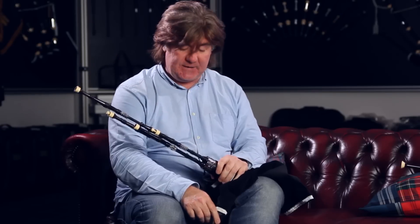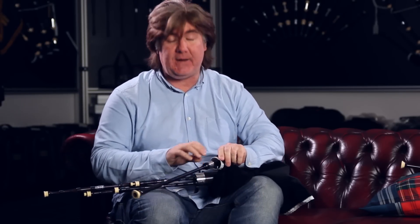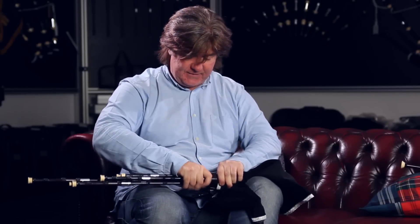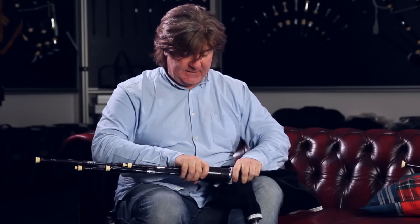And while I'm on the subject of combination sets, if you wish to, you can combine real pipes into these as well, by simply using a real pipe chanter with adapter and putting it in. Except this time, what you would do is completely change the stock — the stock pops out like this, and what you would do is just get your stock with the real pipes and put it in there, and that means you're good to go with a set of real pipes also. And again, it helps to keep the cost down.